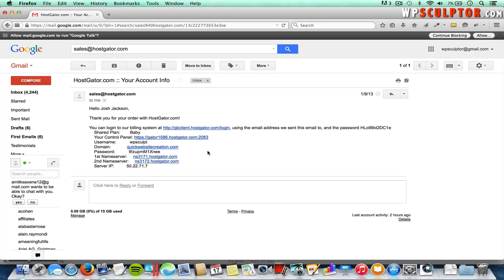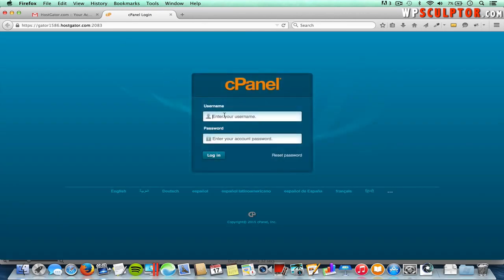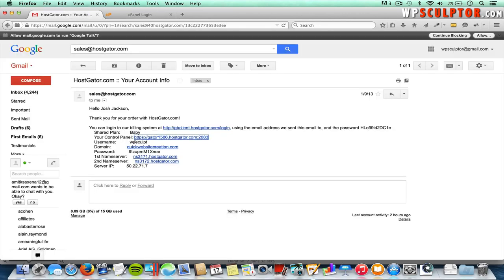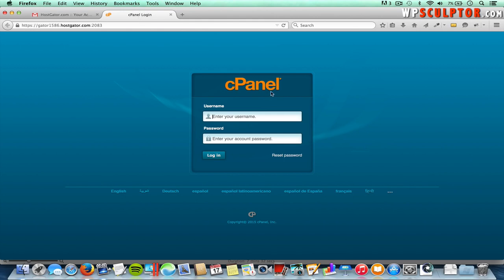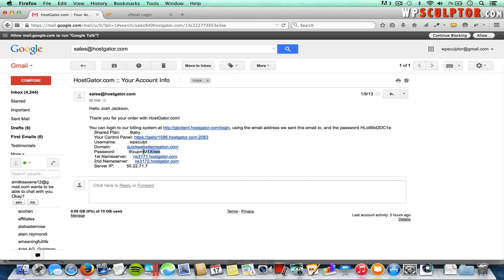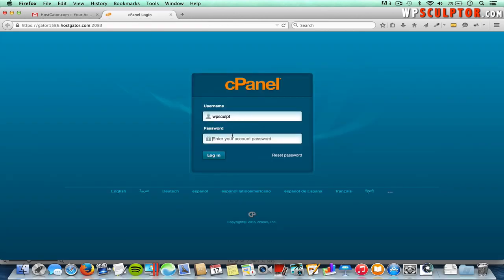So to install WordPress onto our hosting account, we're going to click on the link for our control panel. It's going to open in a new tab, and then we need to put the username and the password in place here. And then you would just copy this password and make sure you don't get any additional characters, those additional spaces, and make sure you do get all the characters. And you would copy that, and of course I've already changed my password, so I'm just going to type that in there. And then click on Login.